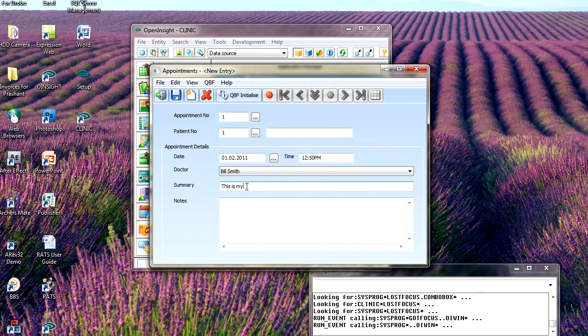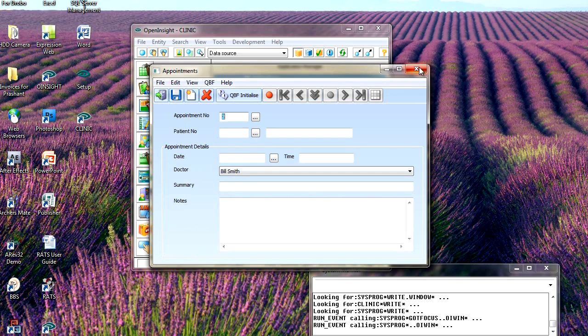Summary, this is my first appointment. Actually, just have this as headache. And again, if you want to do summary, you could have a drop down with lots of different lists. So suffering from headache, prescribed painkiller. Now again, you could probably take this further, because you could have prescribed drugs in here, lots and lots of different information, but I'm just keeping this very short and simple for the moment.